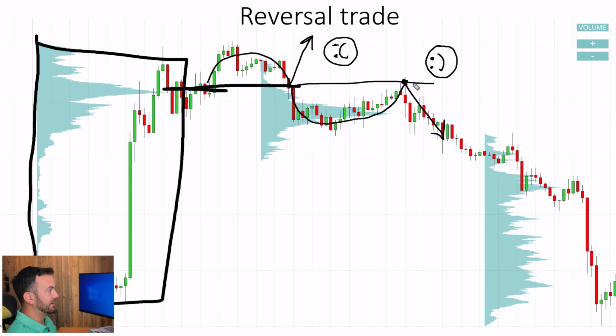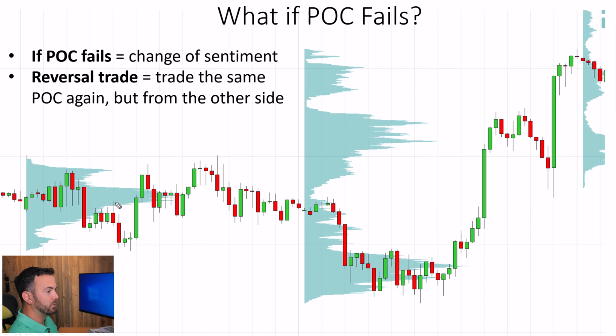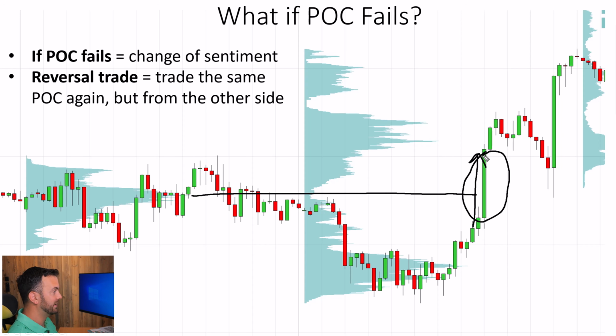Ideal scenario is when the price shoots past the point of control very, very quickly with no reaction at all. It could be, for example, during macro news. It's completely fine if it shoots past your level in macro news, right? So this is the point of control, the price shoots past it. Ideal scenario: this is an aggressive candle, a huge candle, could be a macro news candle, that's fine. If there's no reaction at all, that's the perfect scenario for the reversal, right?